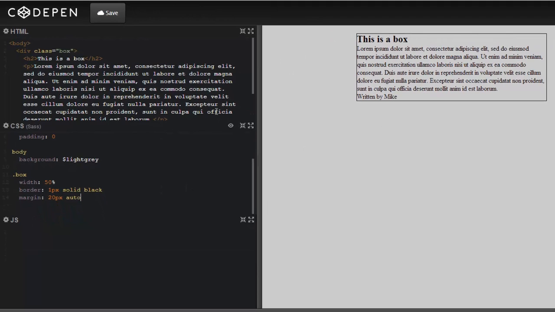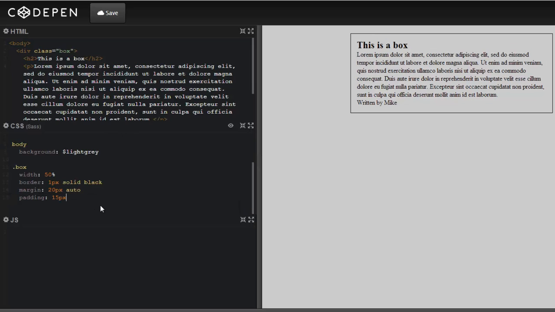So we got this. Let's give it some padding. That should take the letters off the border real quick. I'm just going to say, let's say like 15 pixels. That might be too much. No, that works. Alright, and now if you want to have inheritance, this is really cool. Oh, I need a background of white. Background white.